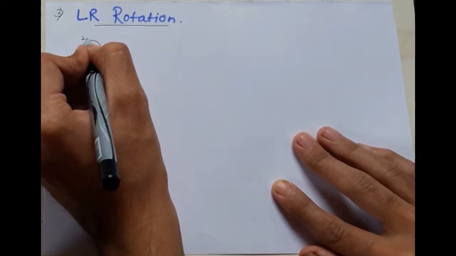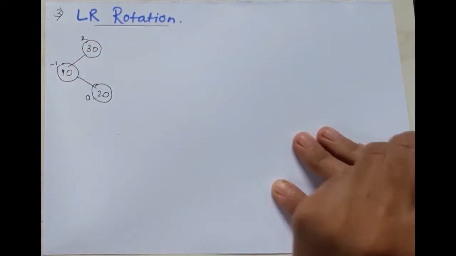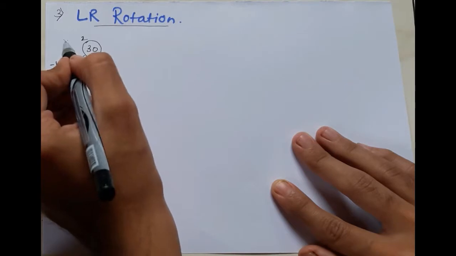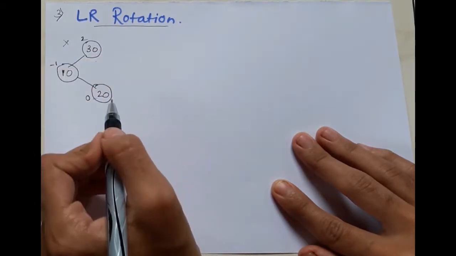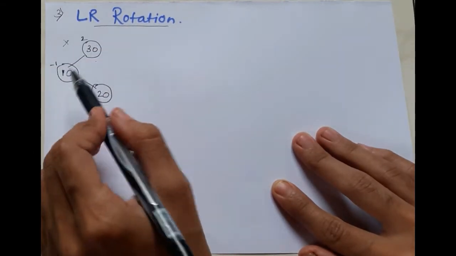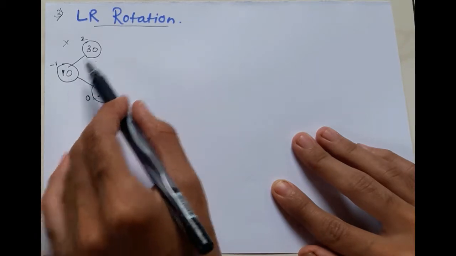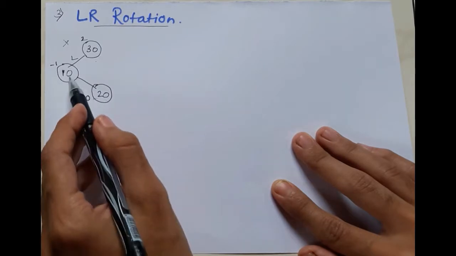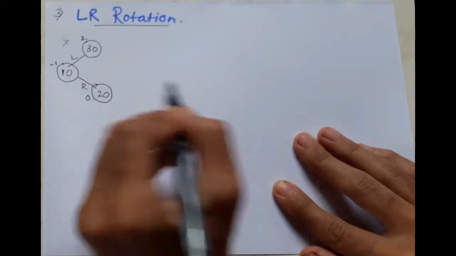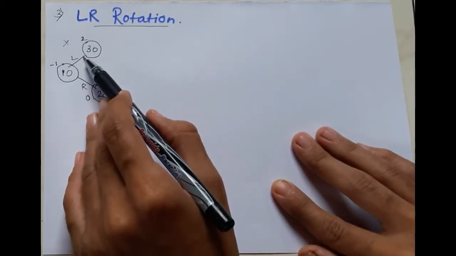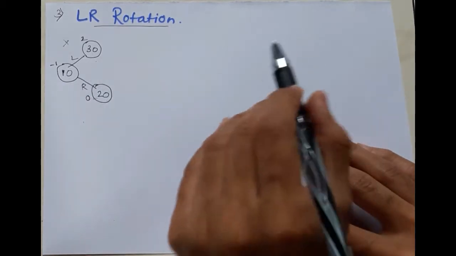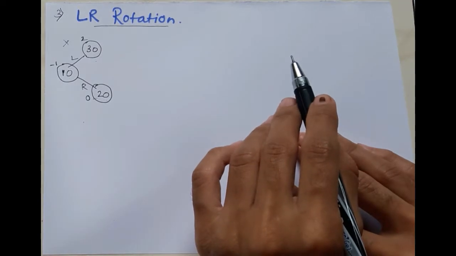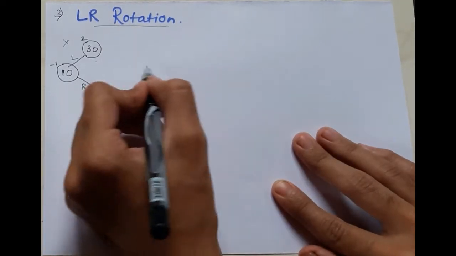So 2. Okay. Now the balance factor for this node is 2, which is not acceptable. So this tree is not balanced, right? Now why is it not balanced? Because 10 is attached as a left subtree for 30 and 20 is attached as a right subtree for 10. Okay, so this is LR type of imbalance. For that reason, we'll perform LR rotation.